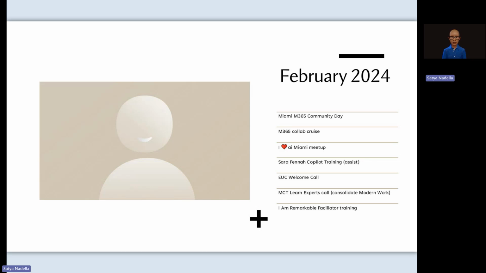I also, at the very end of February, on Leap Day, became an I Am Remarkable facilitator. And so by taking the facilitator training, I became one of several facilitators for the I Am Remarkable hashtag and program. It was originally founded at Google by Anna Venner and another Anna who worked at Google with her.